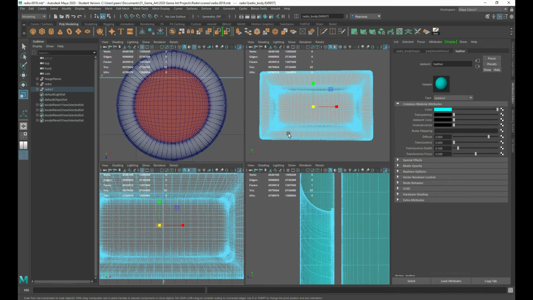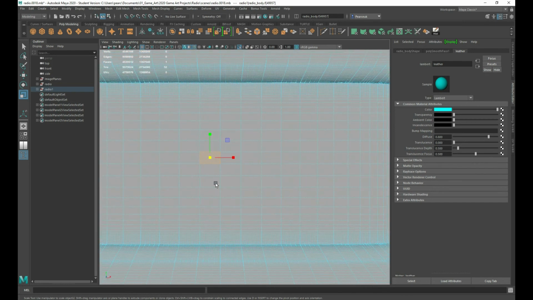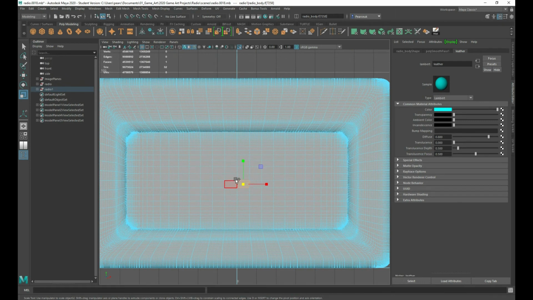Doesn't help at all actually. That's because I've got that on. So I want my 4 central pieces, essentially, yeah, and then I can just grow that selection.